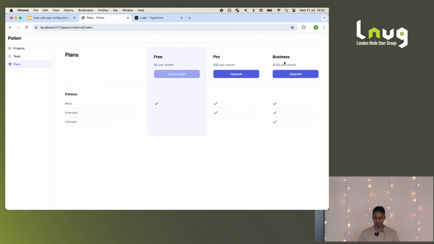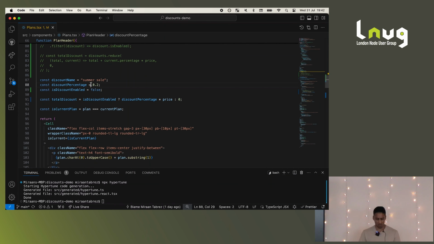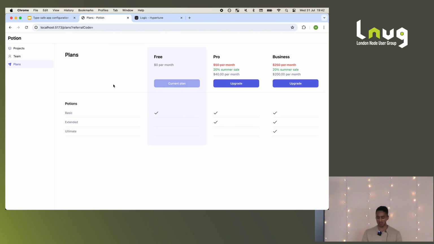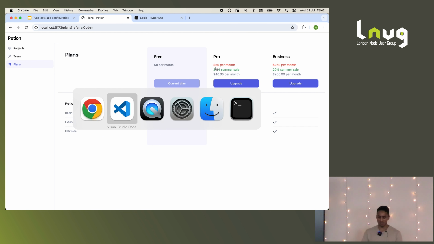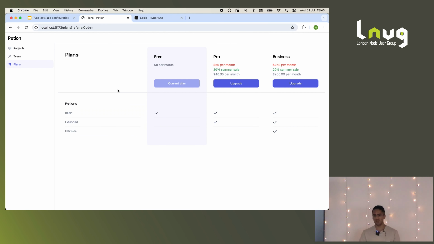So we're going to go into our code base, and we'll implement the code for the discount. And then we'll deploy this code to a staging environment and then send a staging link to our marketing team so they can have a look at what the discount looks like. So they have a look at the discount in the staging environment and they think it all looks good. So then they tell us as the engineers, okay, it looks good, let's deploy this to production. So we go back into our code base and we deploy this discount now to production. So we tell the marketing team, and then they confirm that, okay, now the discount's live, it's great.